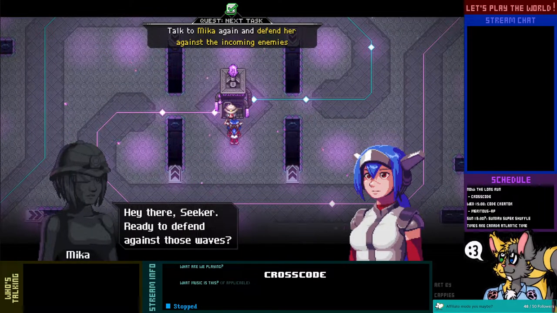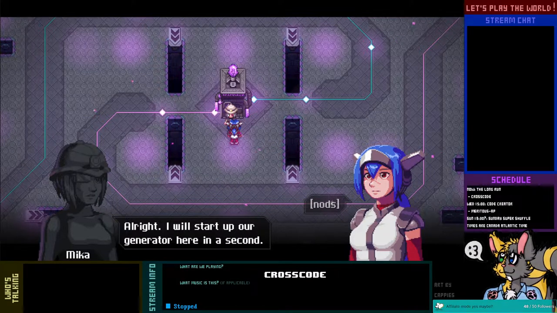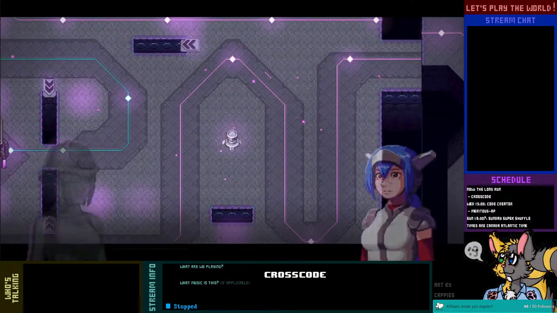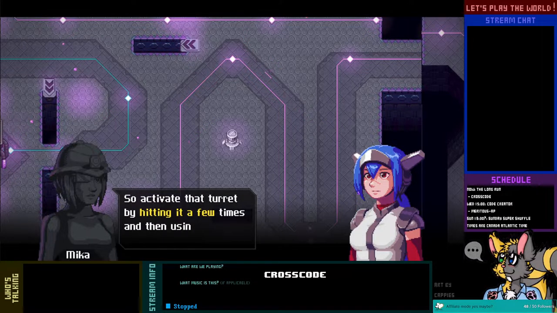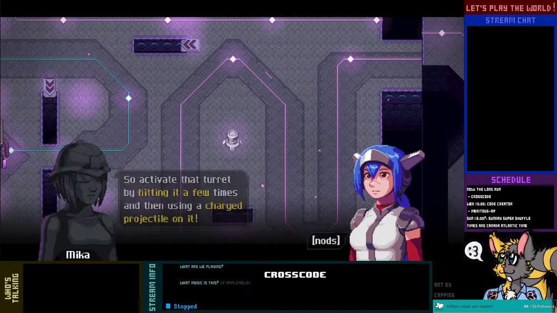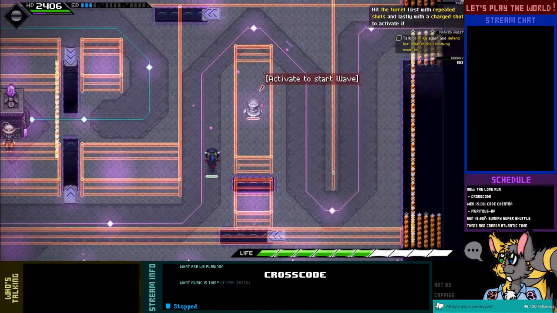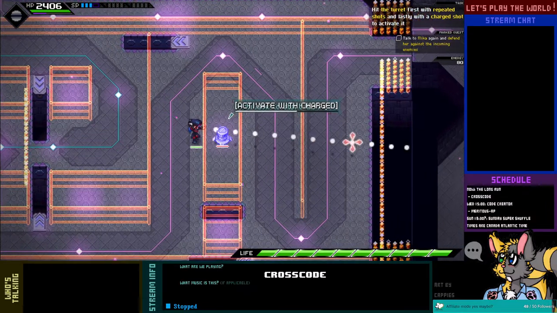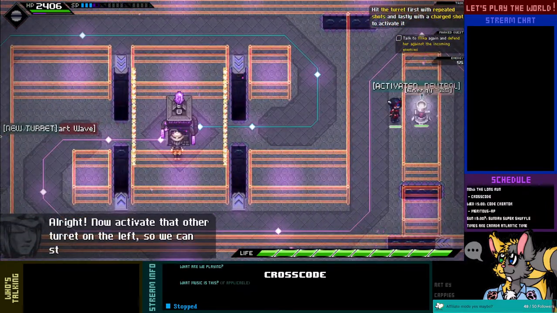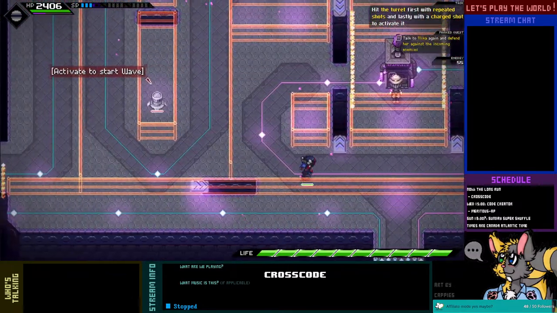Hey there, Seeker. Ready to defend against those waves? Alright, I'll start up our generator here in a second. Okay, waves should start as soon as I release the safety. So activate that turret by hitting it a few times and then using a charged projectile on it. Alright, now activate that other turret on the left so we can start properly.